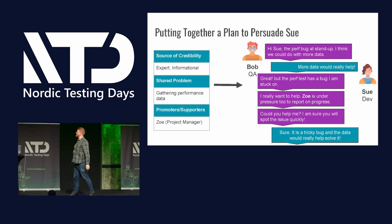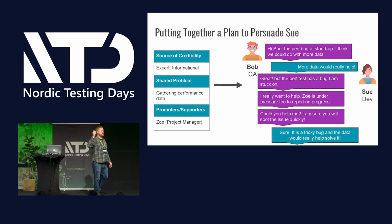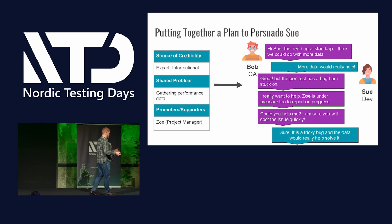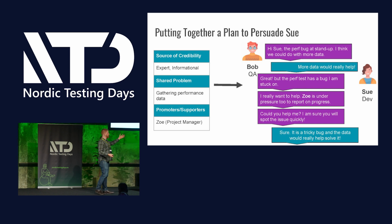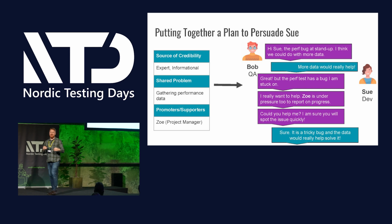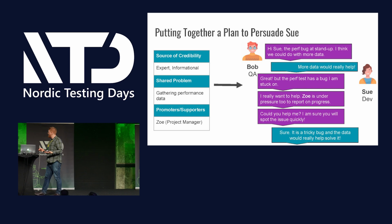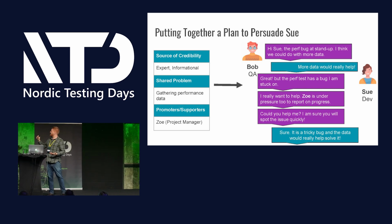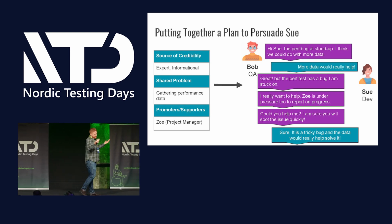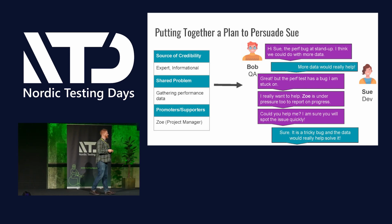And so a conversation changes a little, as you can see here, where Bob initially goes up to Sue and says about how he might be able to help her gather performance test data. Sue, of course, is very receptive to that. We all want help. He then moves on to say, great, and he does the old bait and switch and says, well, that's great, but I've got this issue with the code. I wonder if you would take a look. And then he also puts a little bit of flattery in there because he says, obviously, you're so brilliant at coding, and I do a little bit, but I'm not great. Could you help me? Again, a little bit of flattery goes a long way.